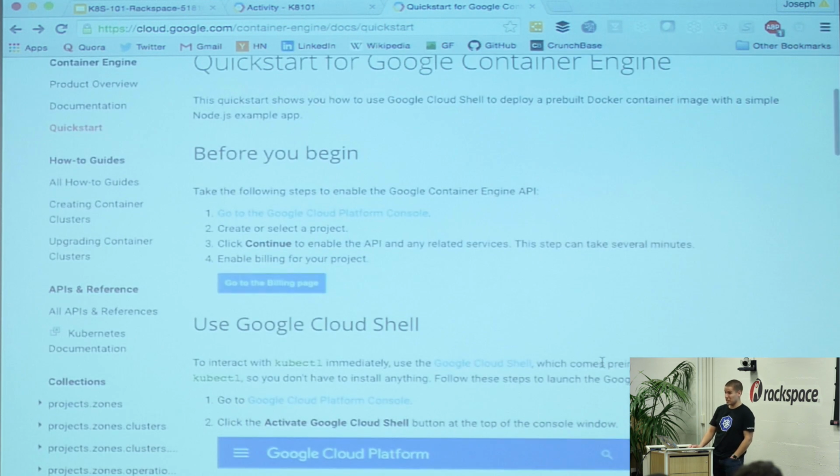is called Google Container Engine. It's abbreviated GKE, which is obviously pointing to Kubernetes, but it's Google Container Engine. And this is essentially hosted Kubernetes on the Google Cloud. It's using 100% open source components that you can pull from GitHub and deploy on your local machine using Vagrant or using some other local mechanism.